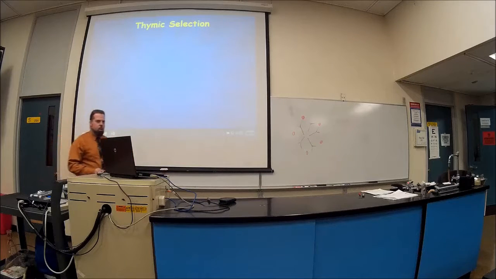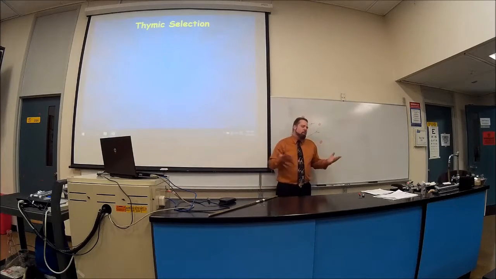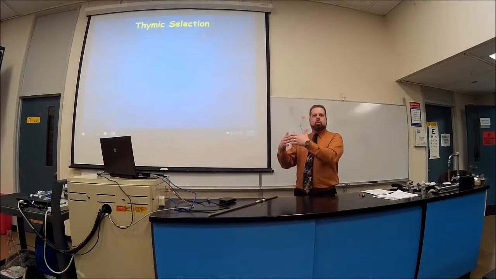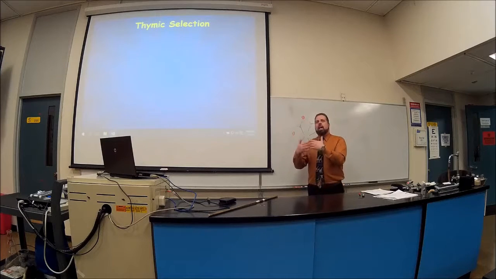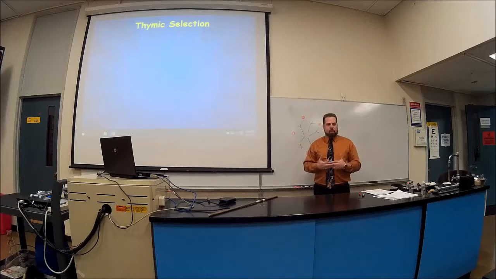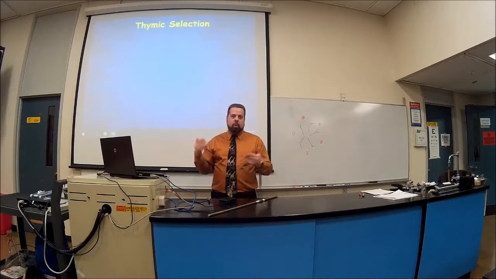We need to produce these T cells, but the T cells need to do what they're supposed to do. If you have a police academy, and I don't know how long it takes to become a police officer in the academy, let's say 2 years. It might be 2 months. I have no idea. But let's say it's 2 years. You want to make sure you're going to produce good people and be able to, I'm not going to use the word shoot, be able to defend against the bad people, but you shouldn't touch the good people. Does that make sense? Okay? So you've got to make sure that they're trained well. You don't want to graduate in 2 months when it takes 2 years because they won't know what to do.